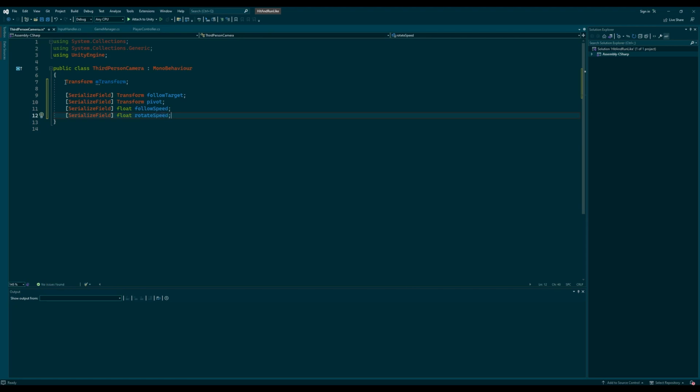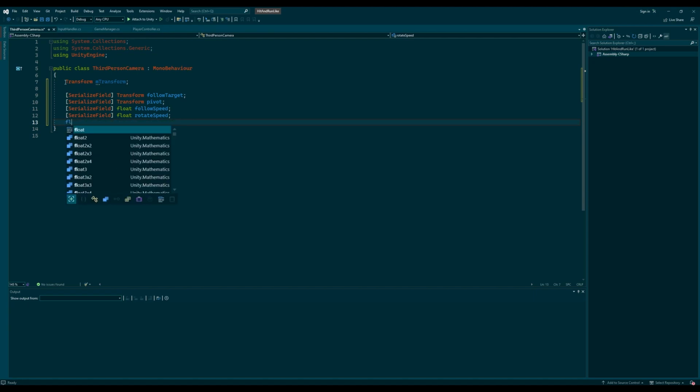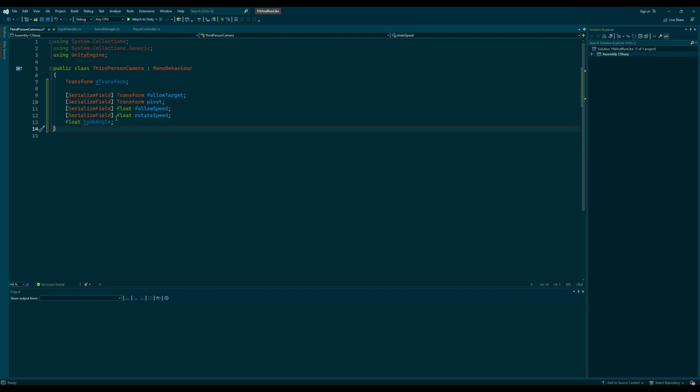And now we get into some private variables. So these will become clear, the use for them as we go on, but we're going to need what's called a look angle. And we also are going to need a float pivot angle.